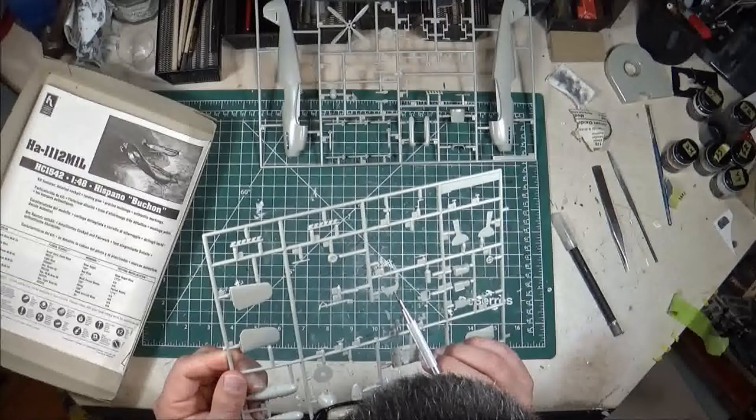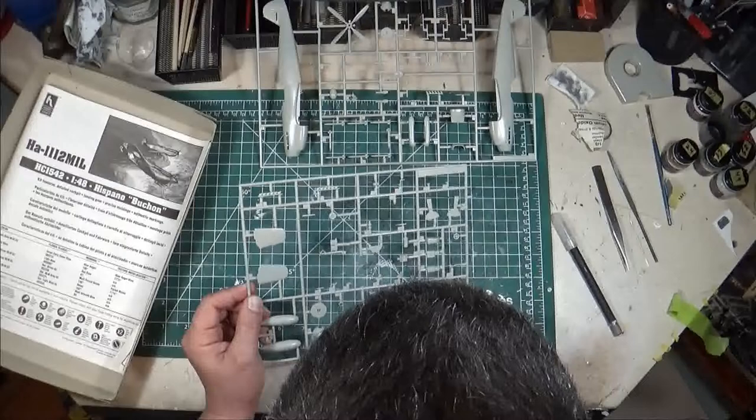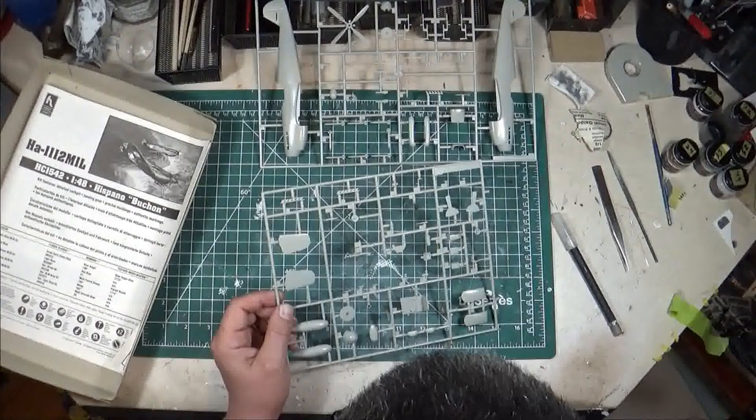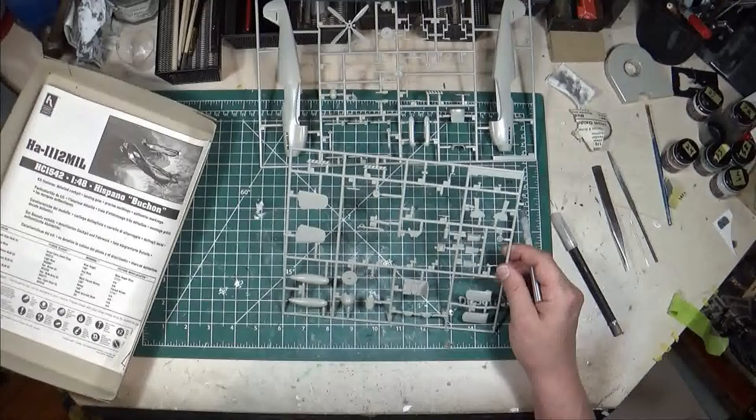The bits and pieces for the cockpit. The cockpit itself isn't horrible. There's a little bit of detailing here. The floor is pretty basic, but again, with a little bit of work, you might be able to tease something out of here that would look decent. It's definitely not something you're going to build with the cockpit open. You're definitely going to have the cockpit closed on this thing to hide the lack of detail.